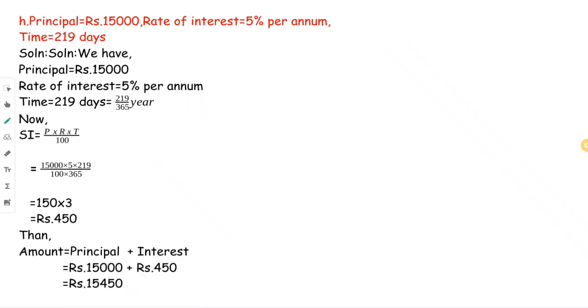Let's do one more. Again, principal given, rate of interest is 5%. Now when you get the time, it is in terms of days. The previous question was in terms of months, right? Now they've given it in terms of days. So once again we have to convert these days in terms of a year. All right, so then I write down the principal, and the rate of interest also. And if I ask how many days are there in a year, it is 365, right? Which means 365 days equals 1 year, right? So simple again, divide by 365, then it will become a year. Okay, 219 divided by 365.